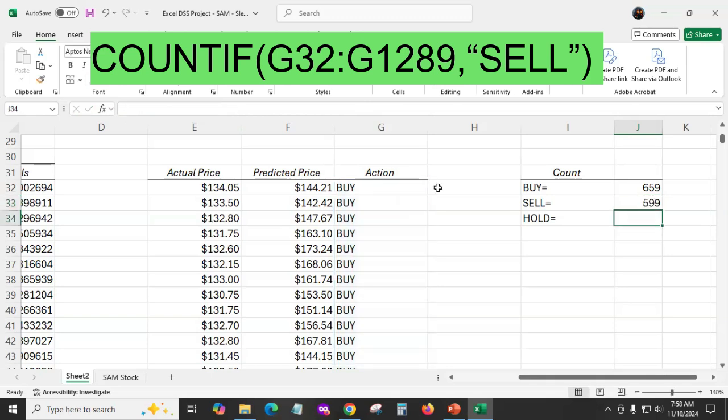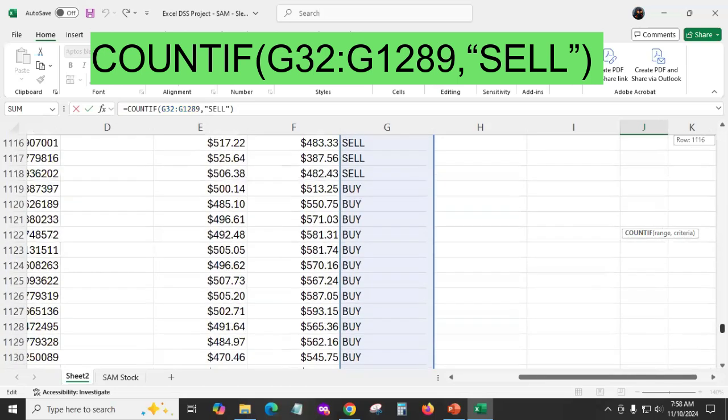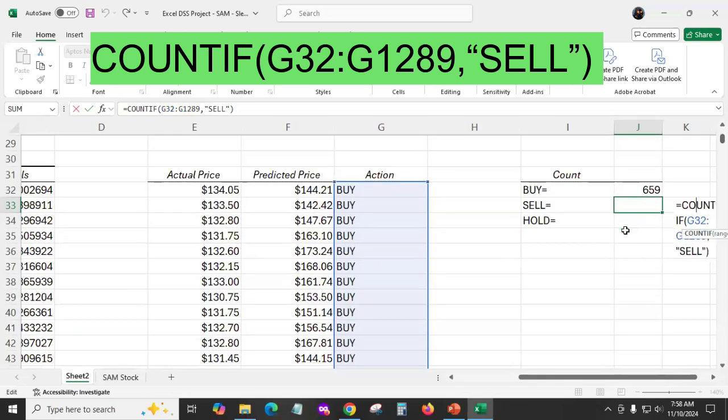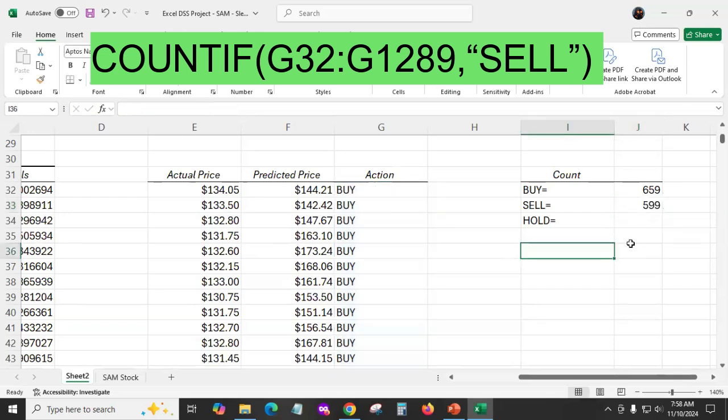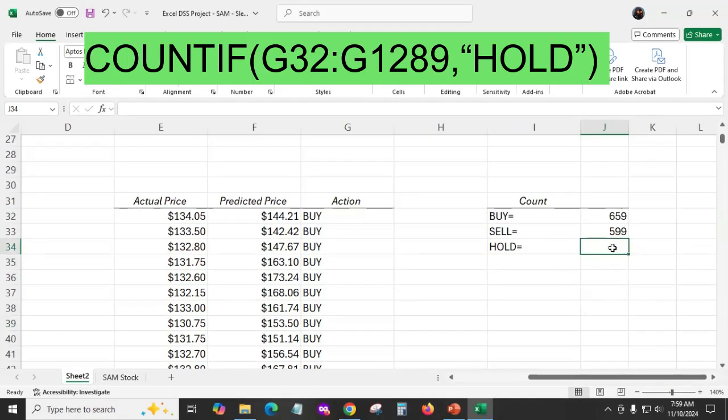Hit enter. You can double check, just make sure it's 1289. Everything is in there, and that looks good. In this case, I have 599 sells.